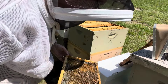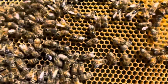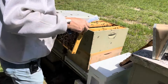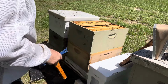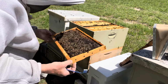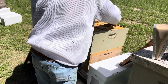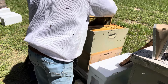See what's good on this side. I'm filling this side out. I think there's eggs in that, if you can see it. Sun might be at the wrong angle. And then larva on this side. So she's going crazy in here. This one's cleaned out. This is where you have to make a judgment call. If they had capped brood up here, I'd make a split, but they don't. But by the time we get back, they're gonna be definitely ready for a super and ready for the flow.